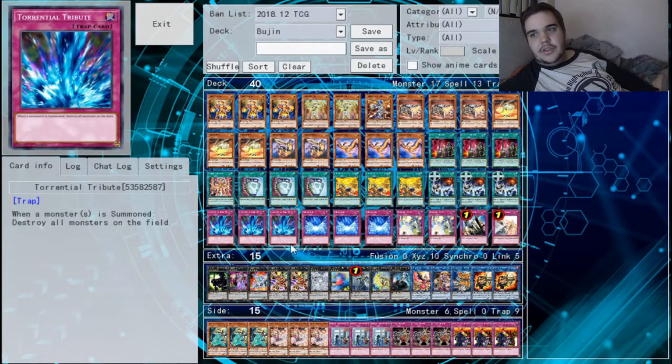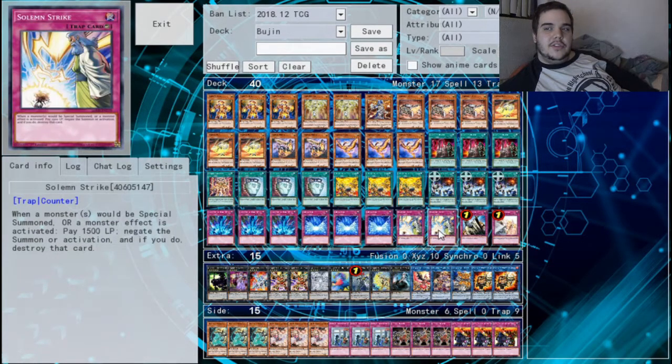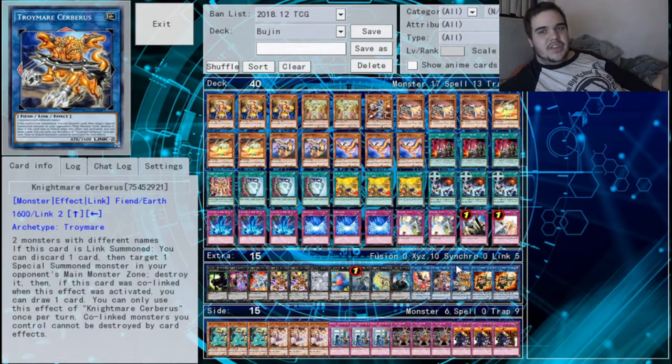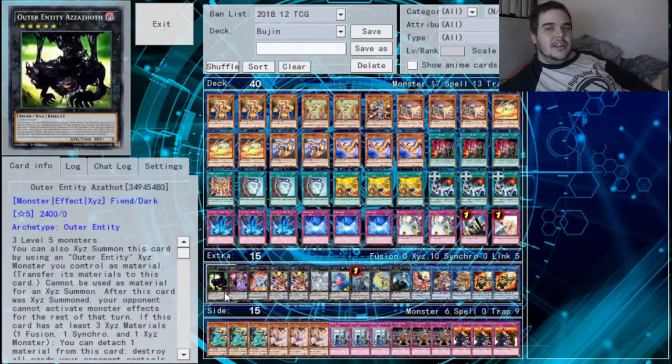Yeah. The triple Metaverse, bring that out, and then a Solemn package is what I wrote in here. 2 Strike, Judgment, Warning. Simple stuff. Extra deck is kind of just pieced together. There's a bunch of random bullshit in here.